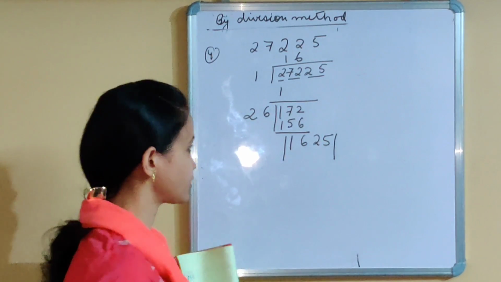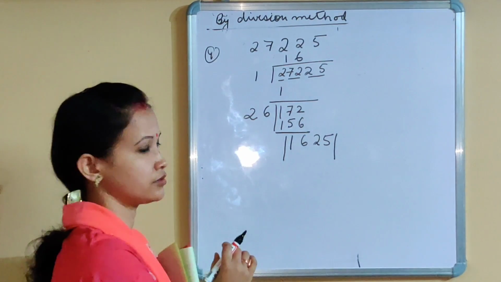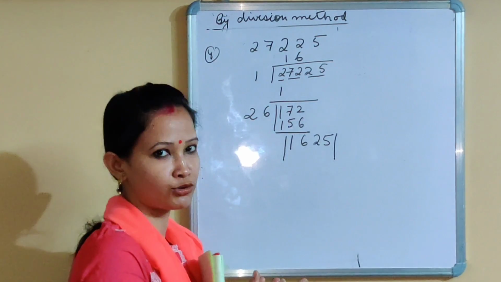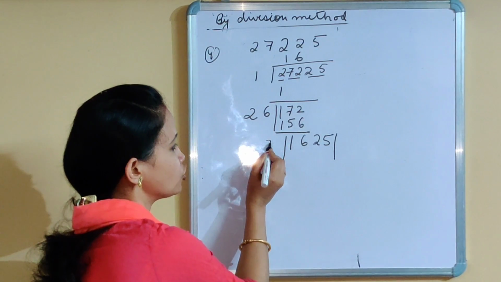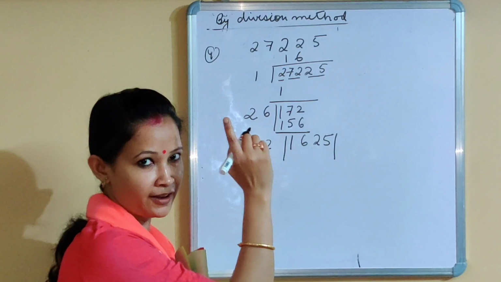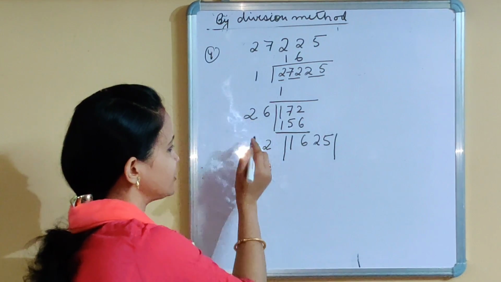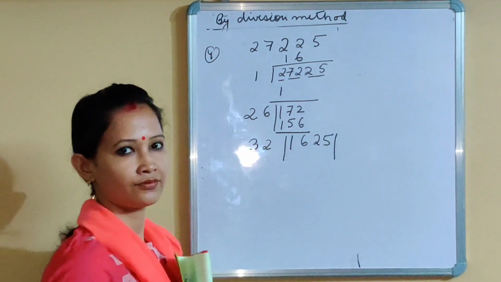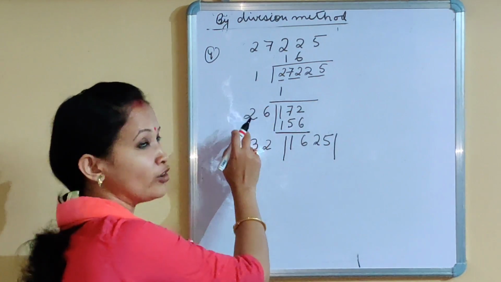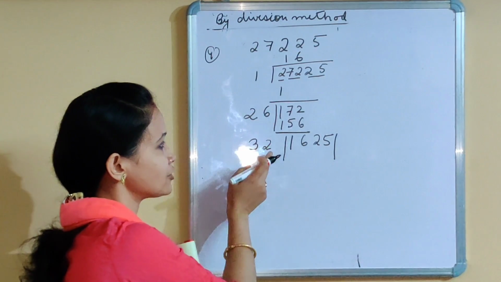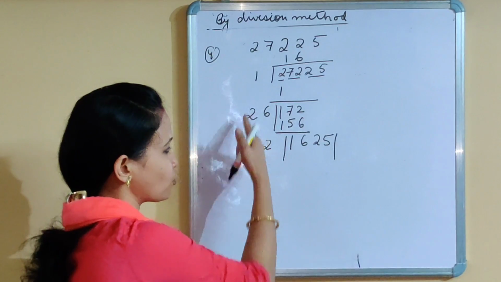Now you see in this step up to here, now one more step is increased. So here what we have to do is that double of 6, it is 12. That 1 we have to add with 2. 2 plus 1 it is 3. Again I am saying double of 6, not the double of 26, it's the double of 6, it is 12. That 1 is there, 2 plus 1 it is 3.